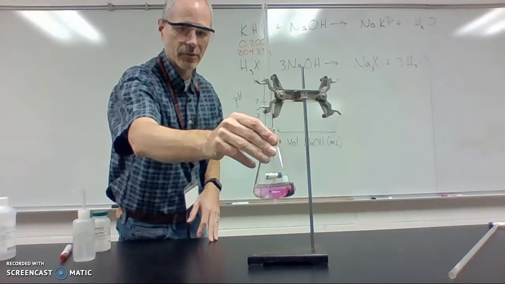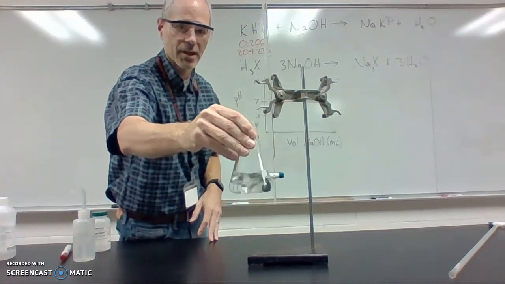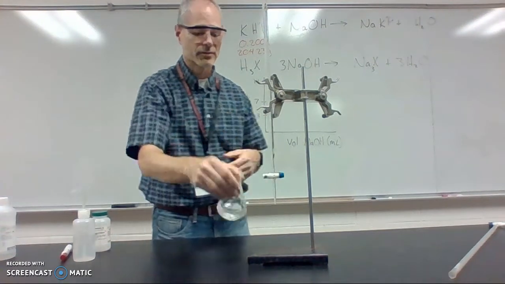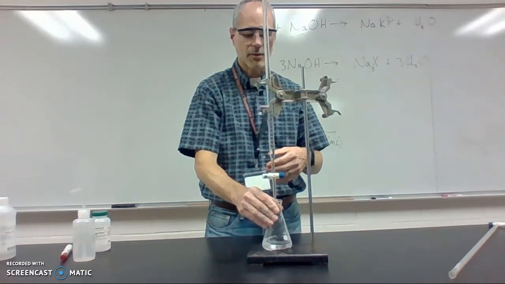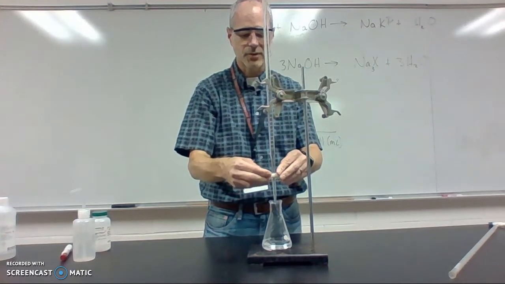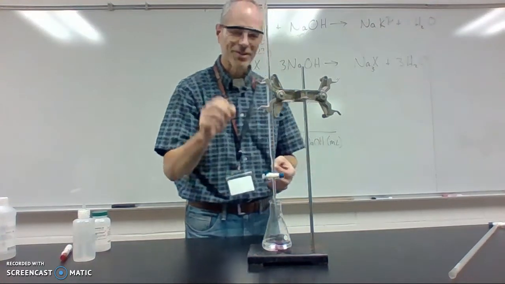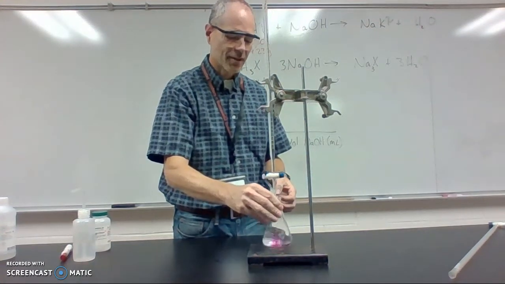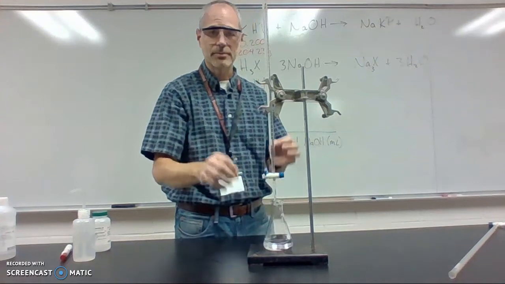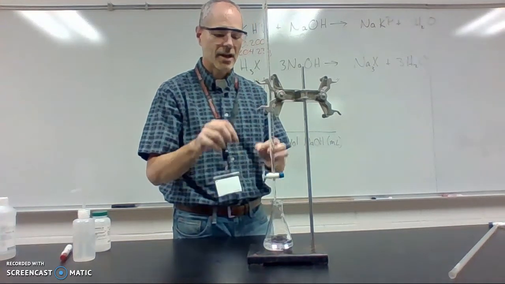You can kind of see that little bit of color, but if you swirl it, it goes away because, of course, there is still a lot of acid. Now, eventually, if I do this correctly, and I won't, the color change will be just the slightest bit of pink. If it goes to a really sharp, bright pink color, I've added more.